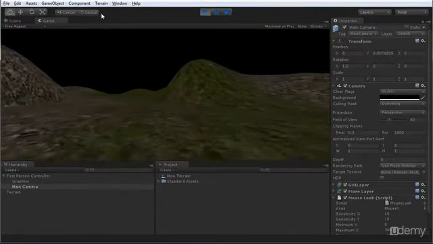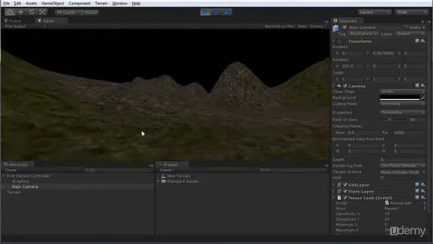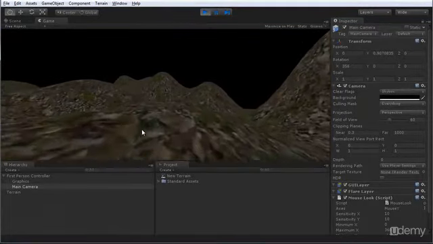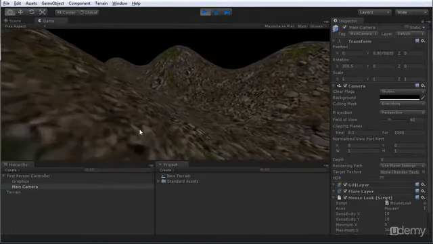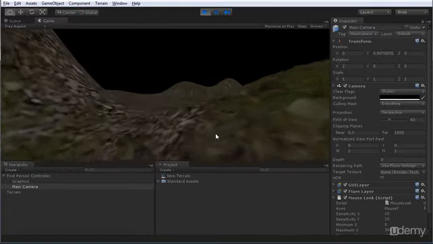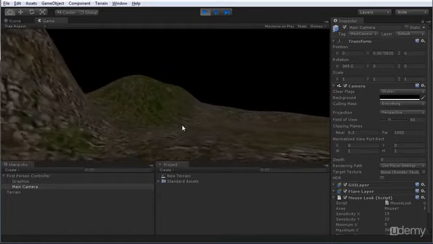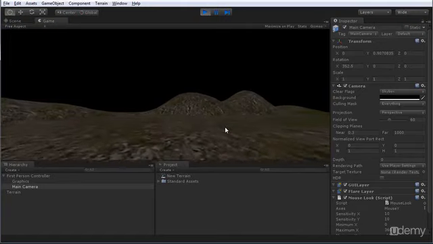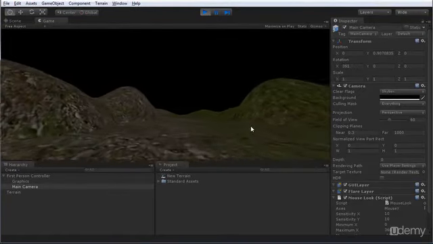Now the second problem is, if you take a look down here at the hierarchy panel, you will see that this scene contains no lights at all. Not even one light. So the interesting question is, if a world that has no light should appear completely black, then how is it possible that I can see this terrain? Because this level has no lighting and yet somehow I can see the level. I can navigate it and see where I'm going.